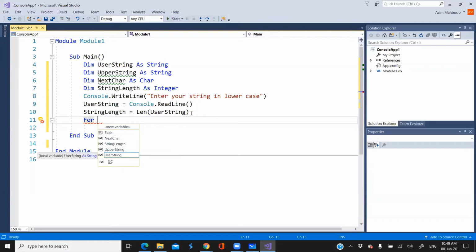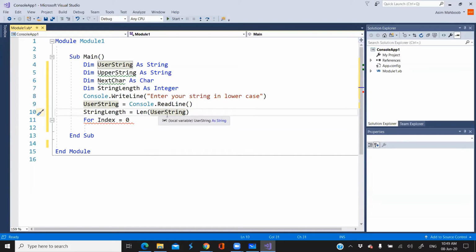For index is equals to 0. As you know, whatever string would have been passed over here in this variable, the first character will be at the position 0. The length is giving the number of characters and not the addresses.